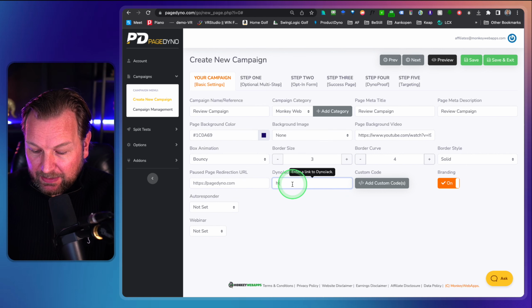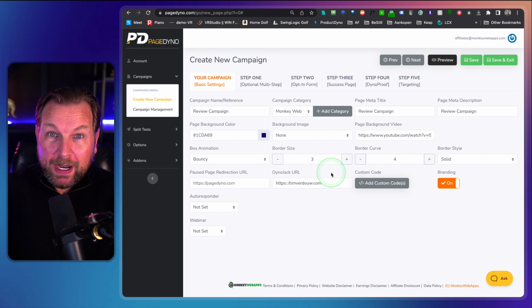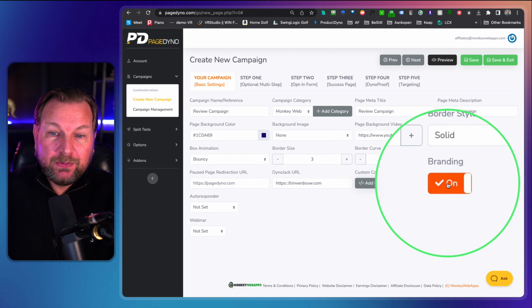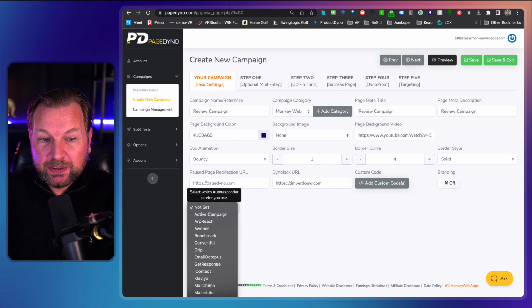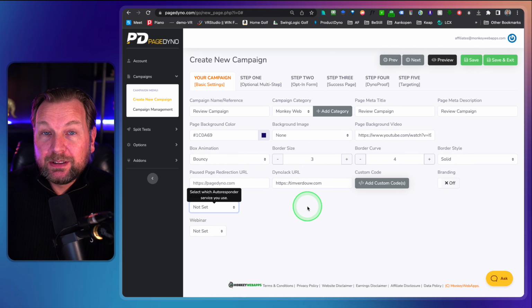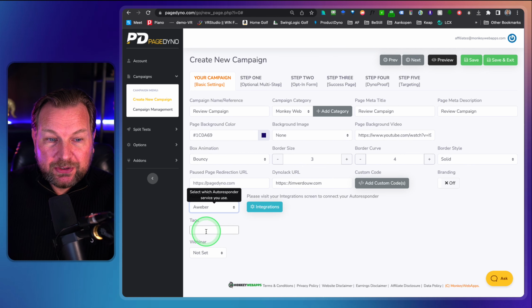Let's say I'm going to do https://timviddle.com. So this is my website. That means that I can add this pop-up on top of my own website or any website. This could also be wikipedia.com, for example. And then if you have the upgrade, you can also disable the branding, yes or no. And then you can set your autoresponder. There are many autoresponders. I cannot show them in my view here. So we're going to show that a little later. But here you can set your autoresponder and then also add your text.